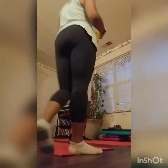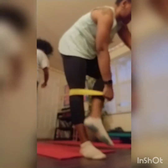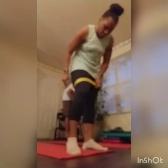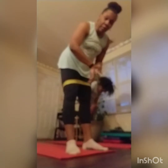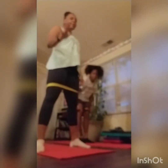This one I'm gonna add bands. You gonna add a band? Get you a size preference. You guys don't have bands, that's fine. Just do what you can. You guys, your heart rate should be up pretty good. You should be feeling this, okay? Alright. Your bands roll up. Don't worry about it. Just keep it moving. What we're doing right here, we're doing side step squats. Okay? Let me get some water. Tough.